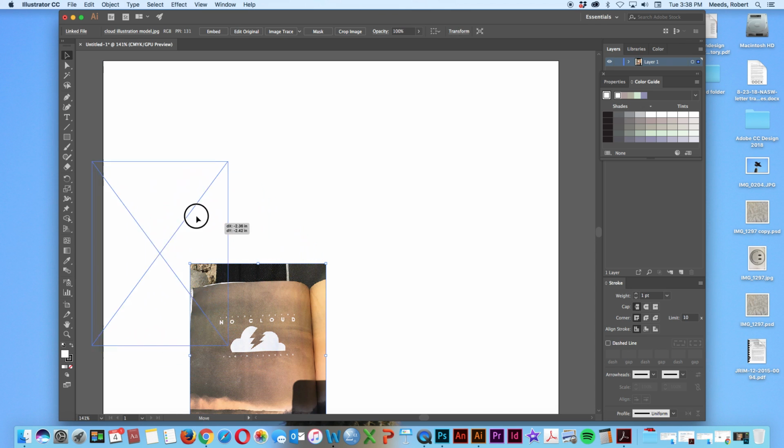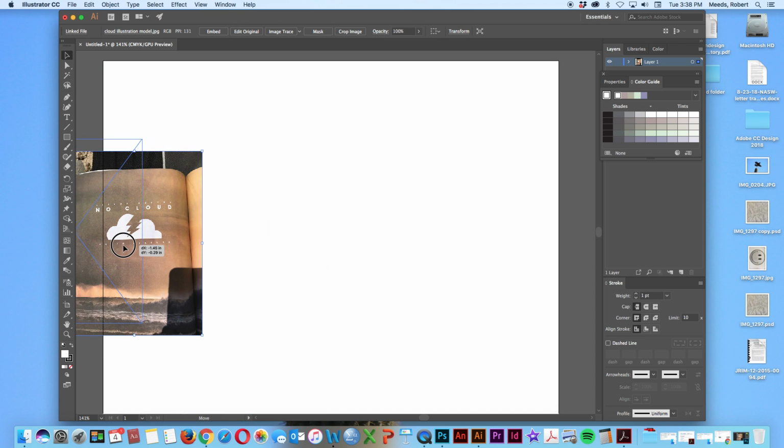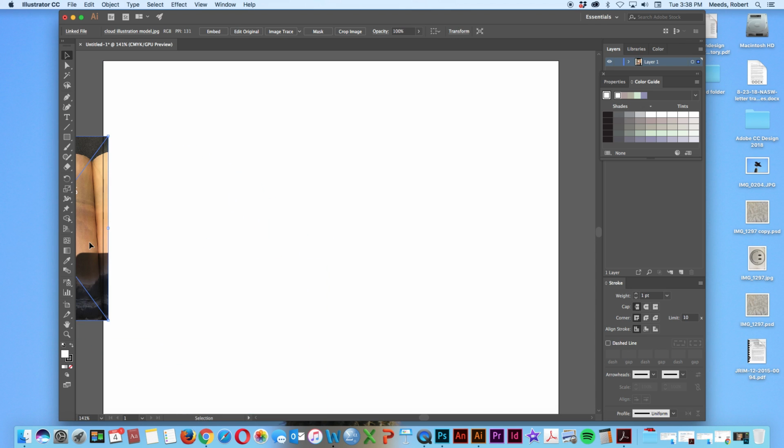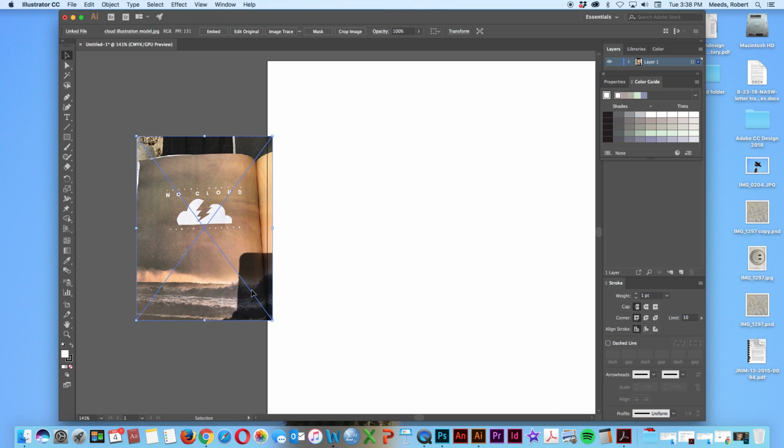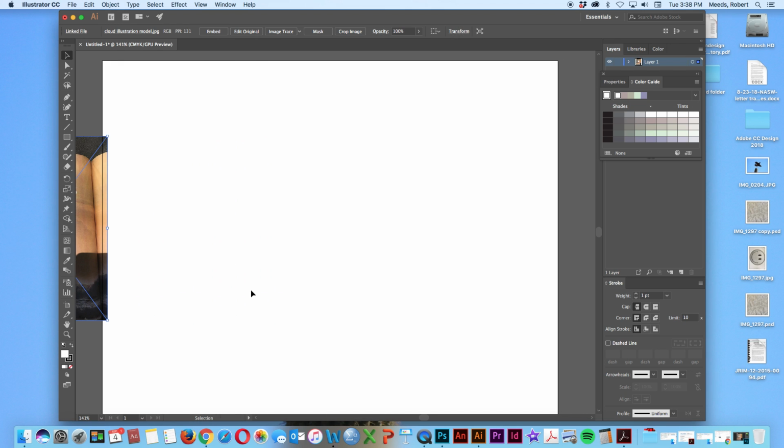And now I'm just going to kind of move it off to the side of my artboard so that it's there and I can kind of take a look at it whenever I need to, but it's not really interfering with the rest of the work that we're doing. So just to keep things straight, you don't have to do this when you're only working with a few layers, but if you're working with a lot of layers, you might want to name your layers. So I'm going to call this the model.